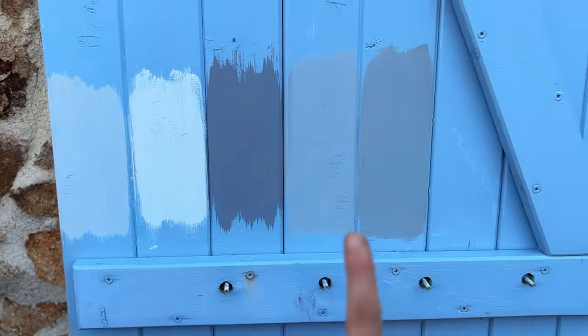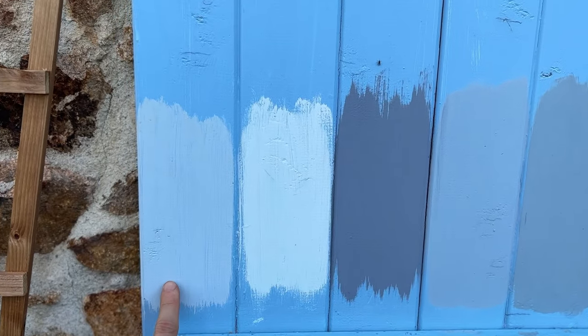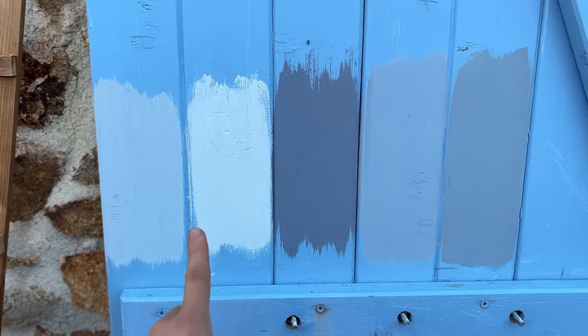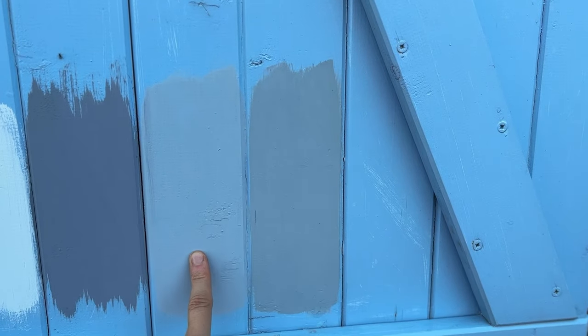You guys, I'll show you. I chose Little Greene's James. So all these patches have been on here for quite a long time and I was leaning towards this one, but this looks very, very pale and white in the sunlight. So I chose James, which is this one.